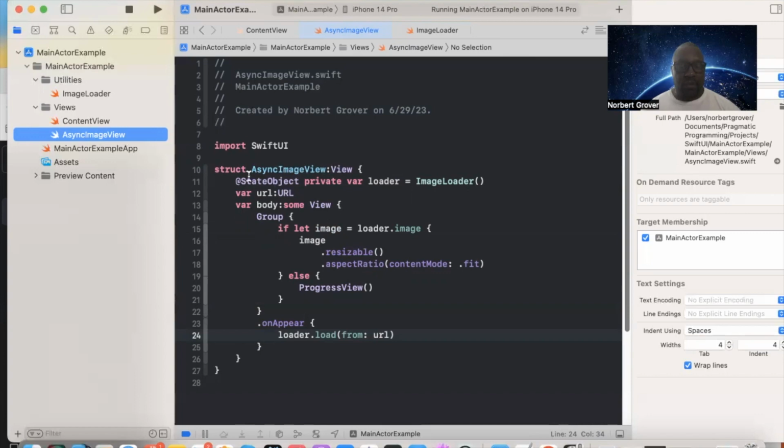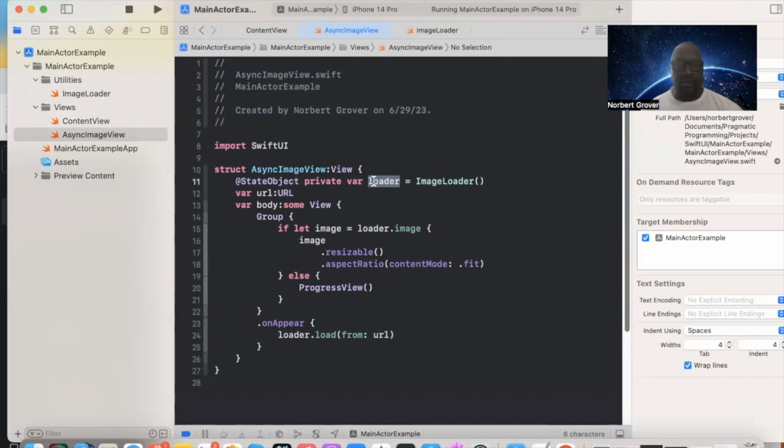Okay. StateObject, again, when the value inside this is changed, just like @Published, except there's no ObservableObject, right? So StateObject, when this loader is changed, guess what happens? You can get the value, so the values are updated.